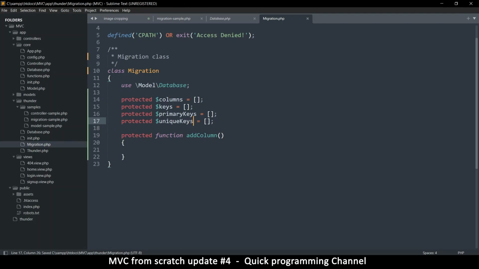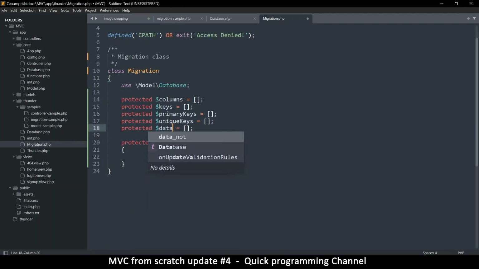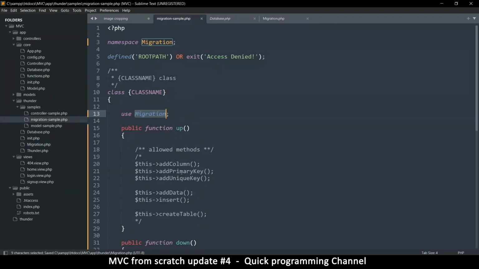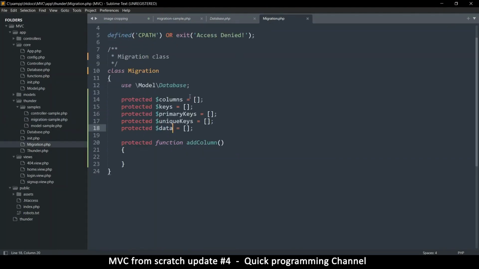What else? There's also data. Okay. All right. So all those are the things that we can add here: unique key, data, and primary keys and such. So let's just make it look neat by using the tab key and moving things like so.